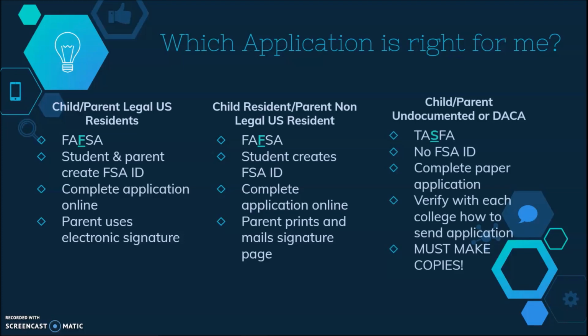If you are a U.S. citizen or documented resident, you will complete the FAFSA. If you are an undocumented resident, then you will complete the TASFA. Remember from the previous lessons that if you are completing the FAFSA, you must create an FSA ID to submit your application. Also, if your parents or parent is a documented citizen, then one of them must create an FSA ID as well.